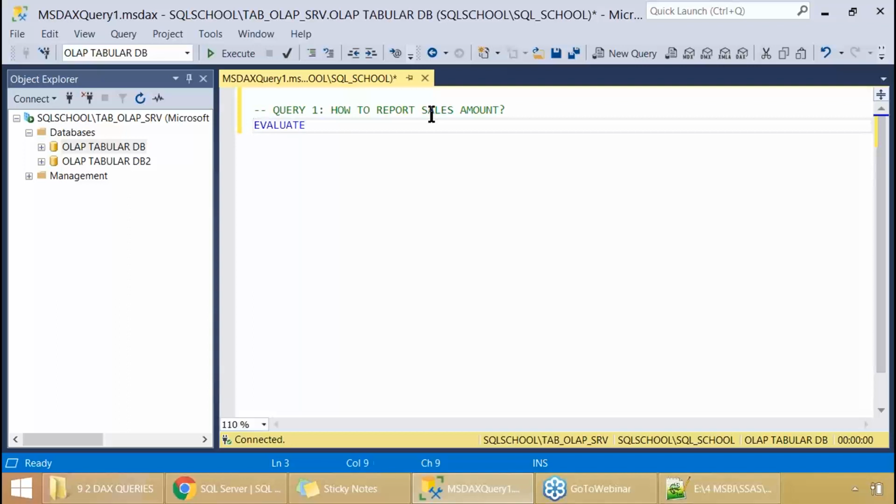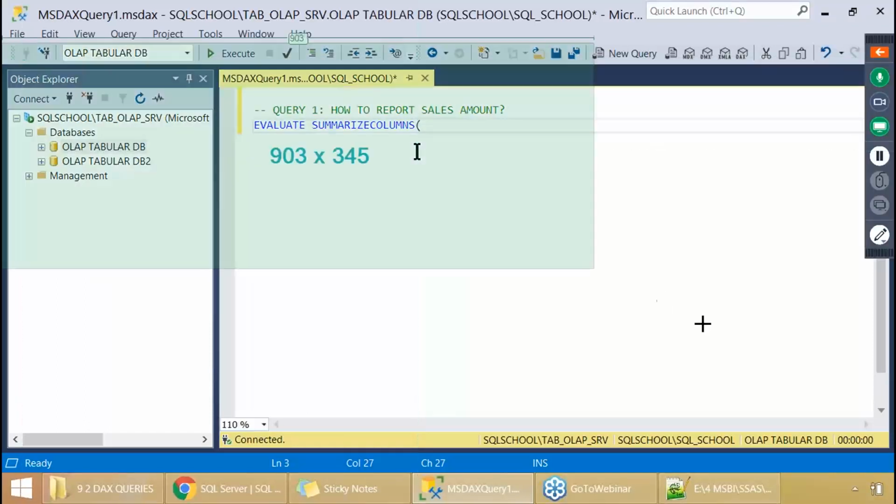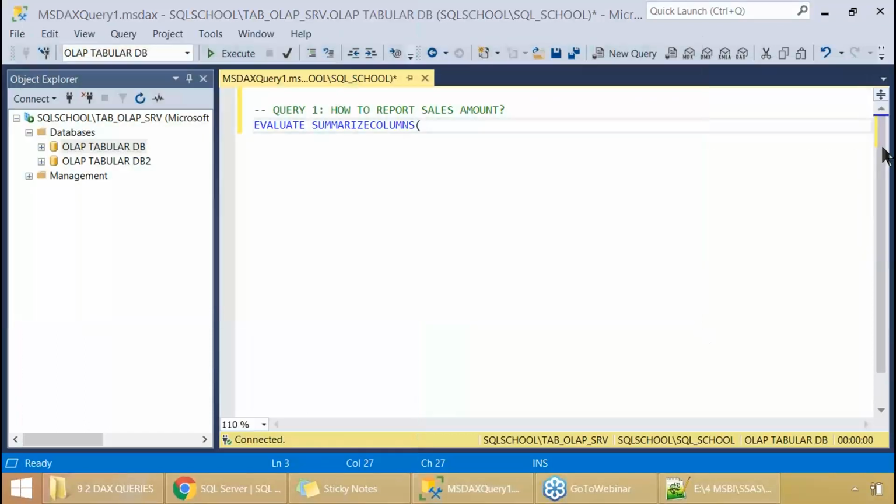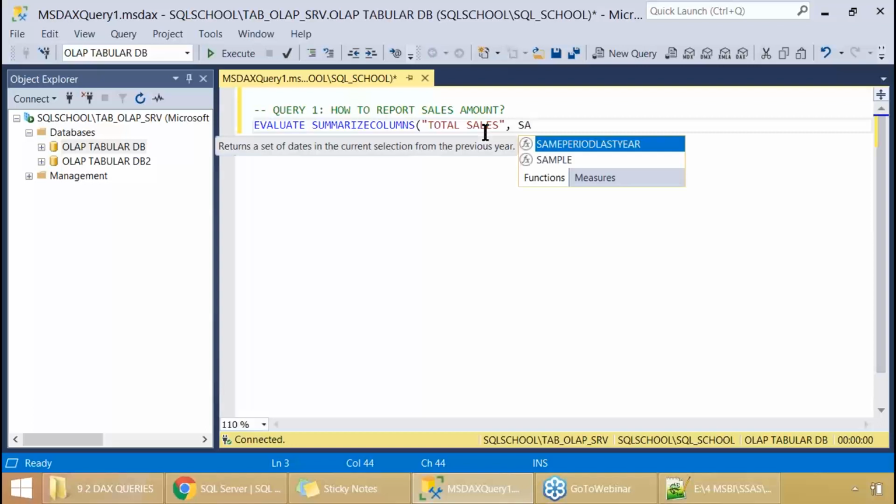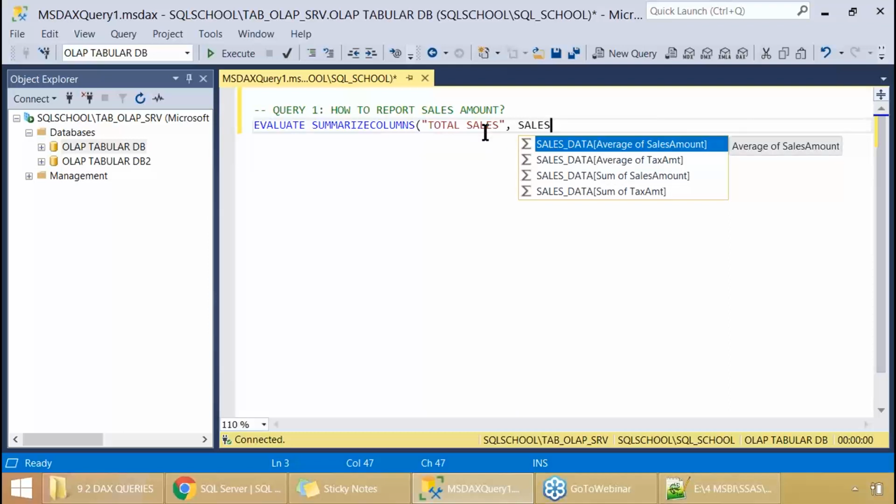We say EVALUATE. Remember there is something called EVALUATE, then SUMMARIZECOLUMNS. See here, SUMMARIZECOLUMNS, and we need to specify the alias and the column name. For example, "Total Sales", comma, SUM of the sale amount column in Sales Data.